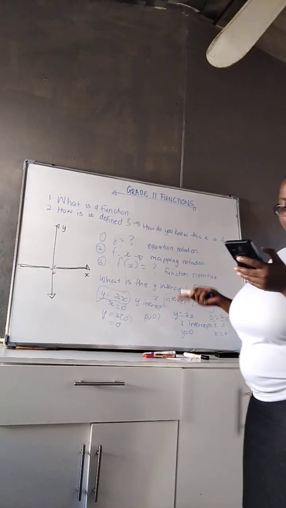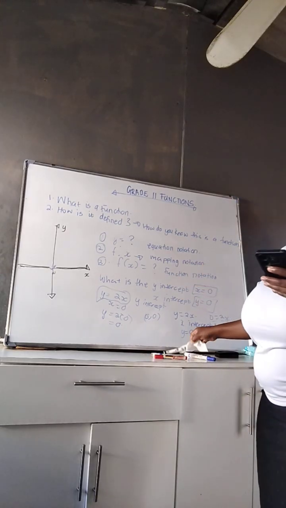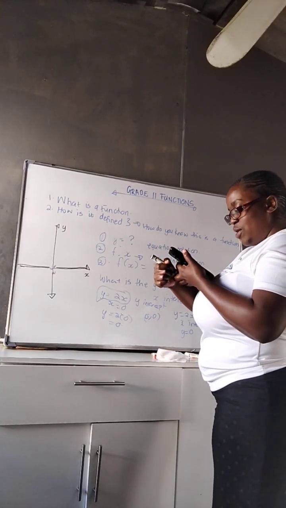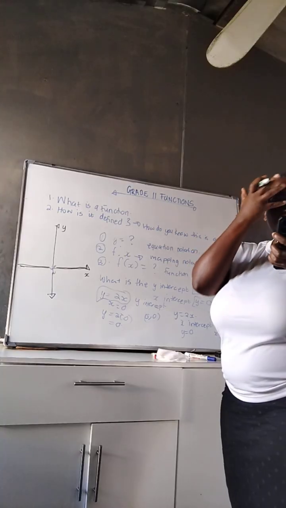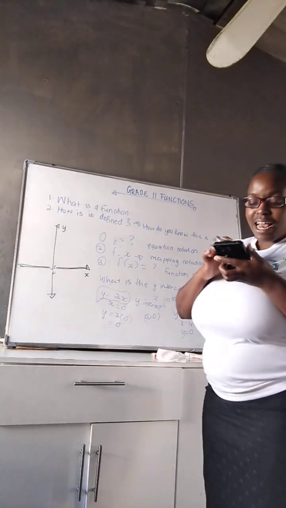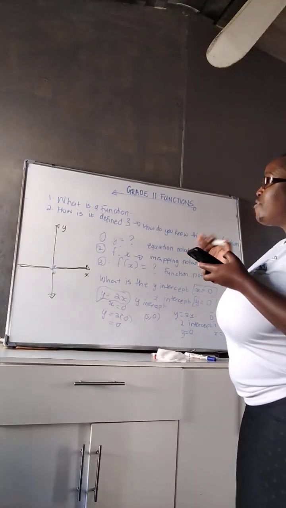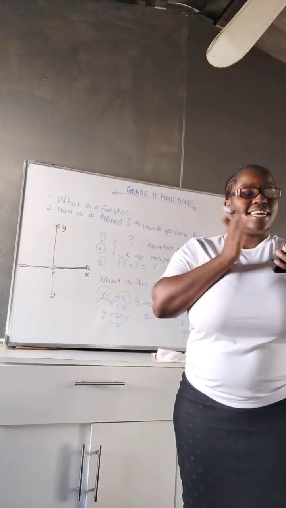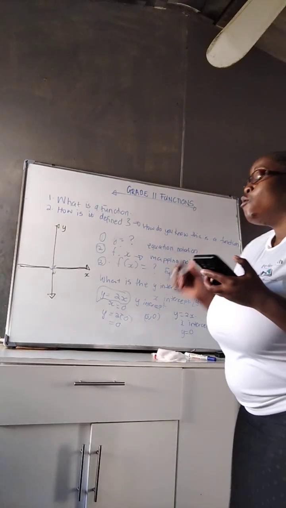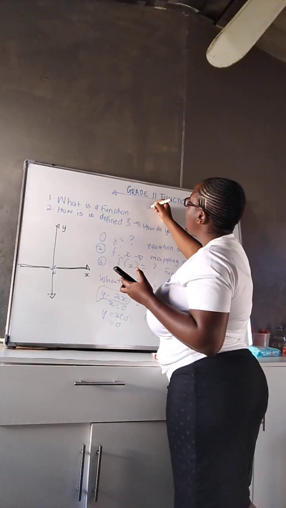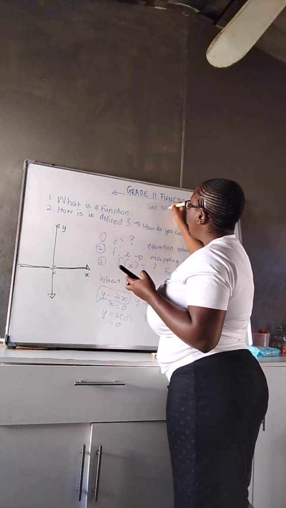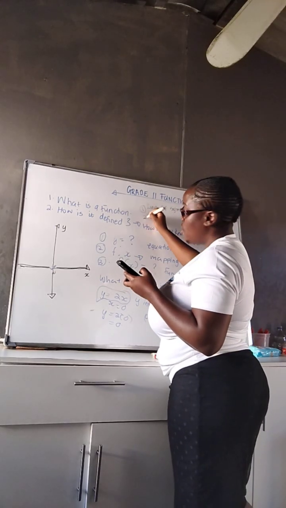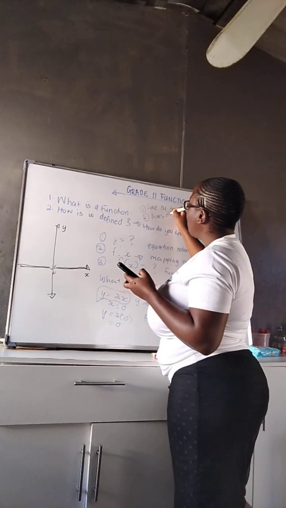So the other thing that you need to know is the axis of symmetry. So what is the axis of symmetry? The axis of symmetry is when we have a mirror image of whatever is being given. For example, if the graph was folded along that line of symmetry, it would duplicate itself on the other side of the line. What does it mean? Remember, we have what we call the line of symmetry, and then we also have what we call the axis of symmetry.